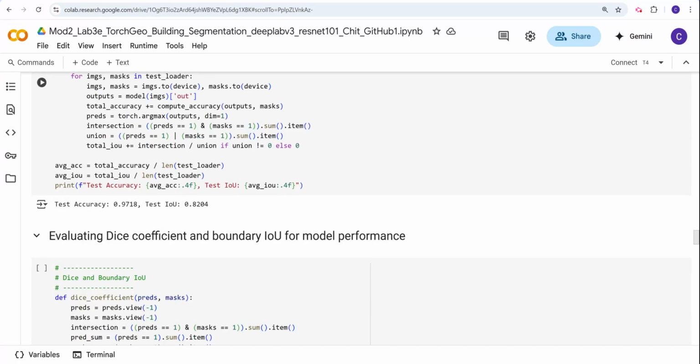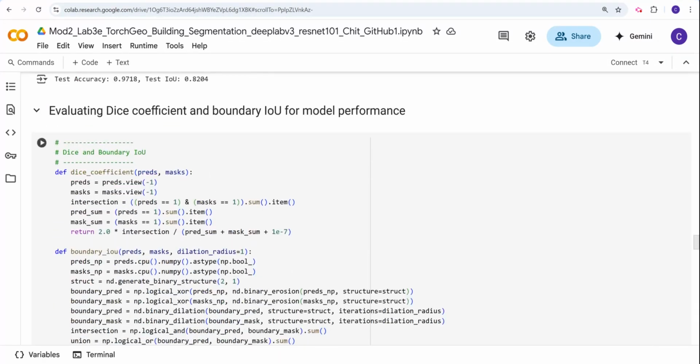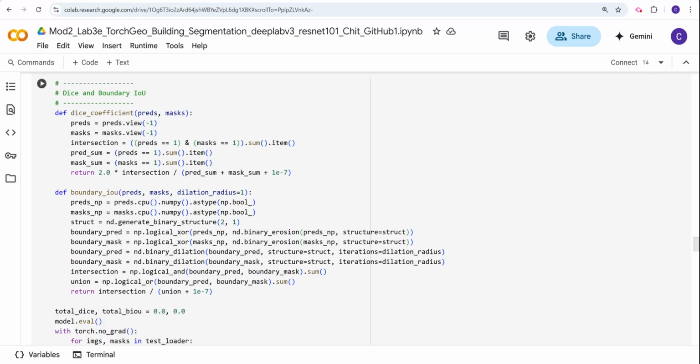So here we can see accuracy is quite high, but the test IOU is around 82% compared to 97%. And we also are going to evaluate the dice coefficient and the boundary IOU.